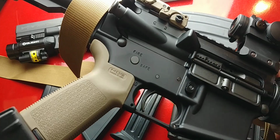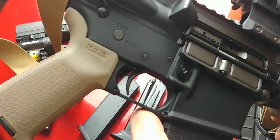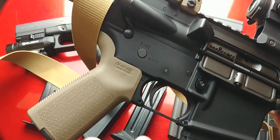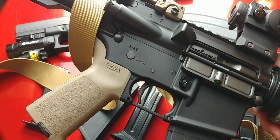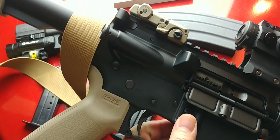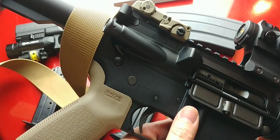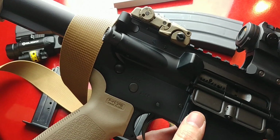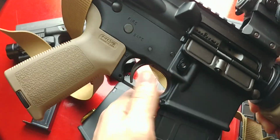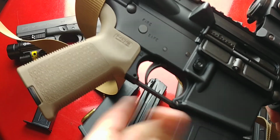If you're one of those guys that says, no, I'm super strong and I always jam it all the way in, okay, perfect. That's you. But it makes a lot of sense to ask, how much of a tactical loss is it to have 28 rounds in your 30-round magazine? Are those 2 rounds going to be making that much of a difference? And if you're such a high-speed, low-drag operator, don't you have a vest with even more magazines to change before you actually run out of ammunition? Well, that is up to you.